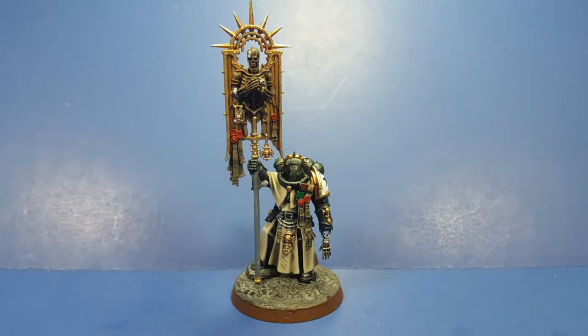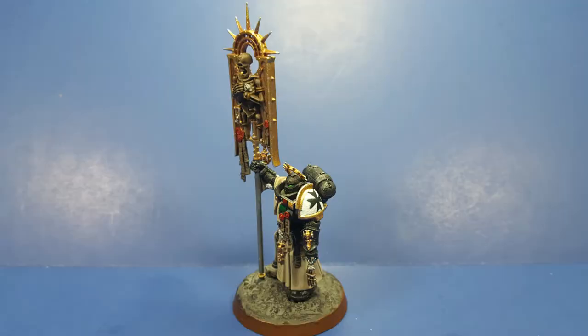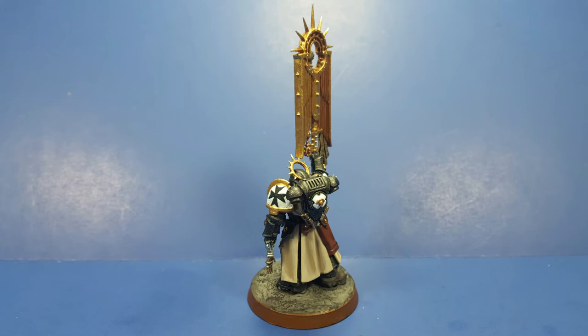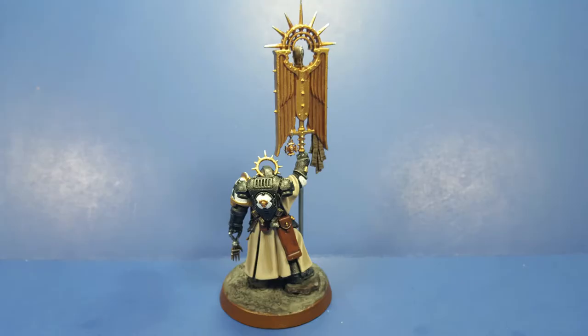And the Bladeguard Ancient is done. I give myself a 7 out of 10 on this model — wait, I did some things good, some things not so good, and some things just fell apart in the end. First thing I did good: obviously, that cloak. That cloak looks good, except for the part on his right knee which isn't as good with the shading. The Vallejo Metallics — using all of them together to create highlights — that looks pretty good. The other thing I did pretty good was a very good free-handing of the Black Templar symbol. I'm really proud of that. Actually, I'm changing my score: 8 out of 10. I did way too many things right.